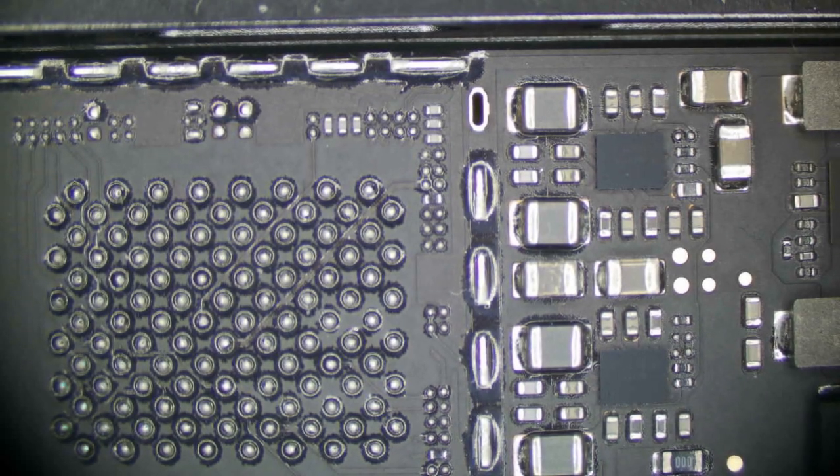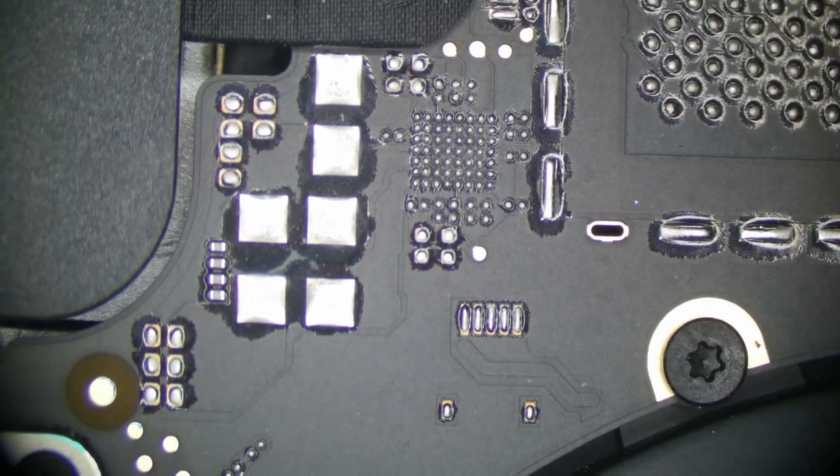Let's get the bottom case off and have a look. The bottom case of the device is off. We're going to start with a brief visual inspection of the board for any signs of liquid damage or physical damage. Main areas I want to check are around the USB-C controllers, which look pretty much unremarkable. Whenever these devices are liquid damaged, this LDI here under the vent will often be triggered as well — and it's not. Looks pretty clean.